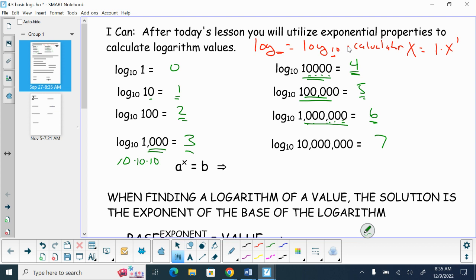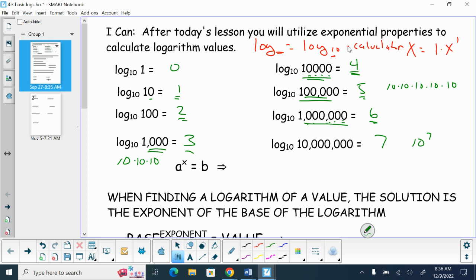Over here, I'm multiplying 10 times 10 times 10 times 10 times 10, because every time I multiply by 10, I add a 0. My 1 times 1 times 1 times 1 times 1 gives me the 1. But each one of these adds a 0 at the end. So it tells us how many times we've multiplied 10 by itself. So if I take 10 to the 7th power, I would get 10 million. So it tells us the number of times we're multiplying 10 by itself.